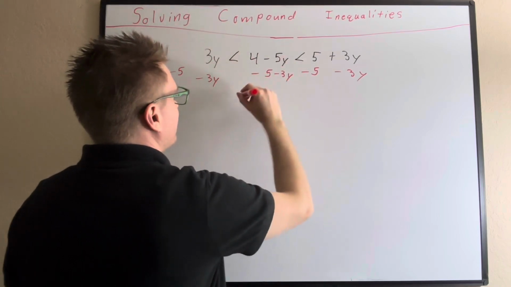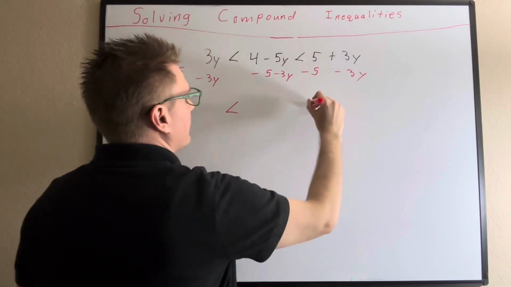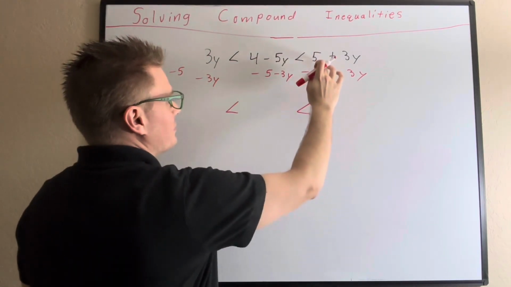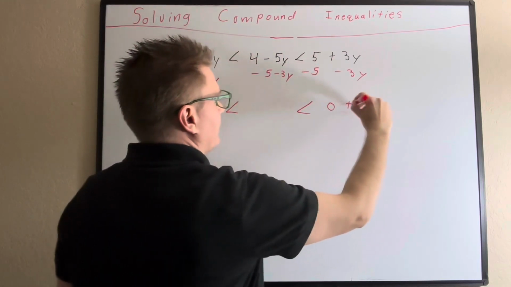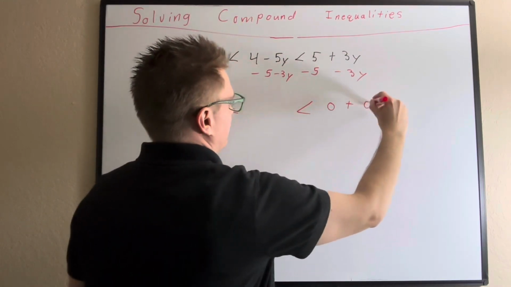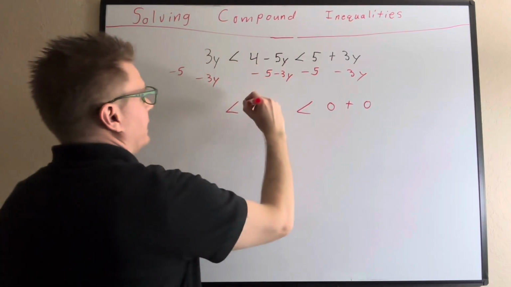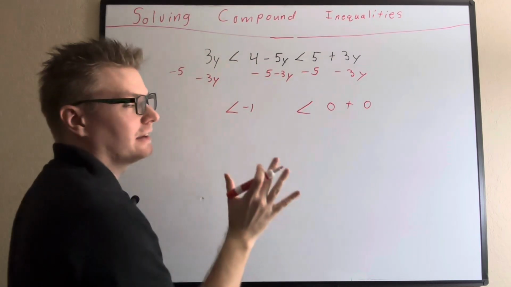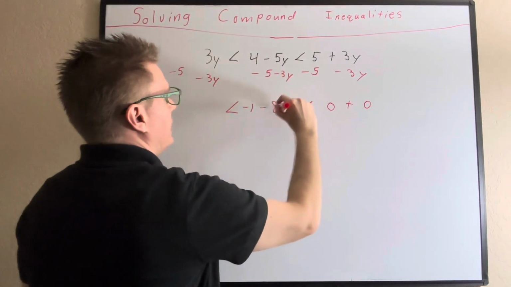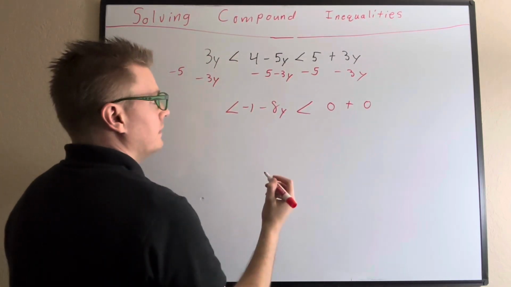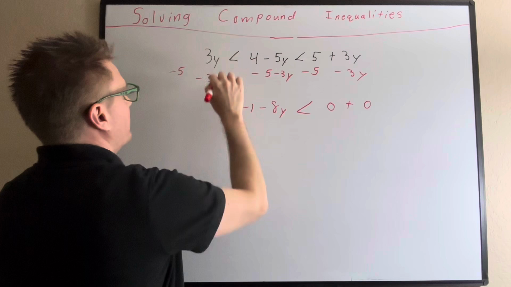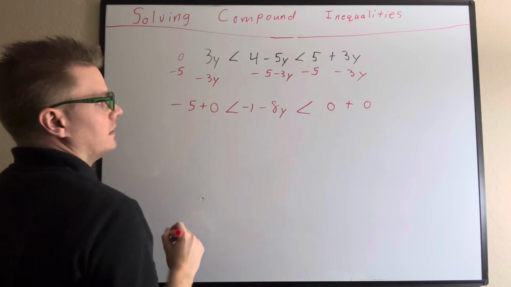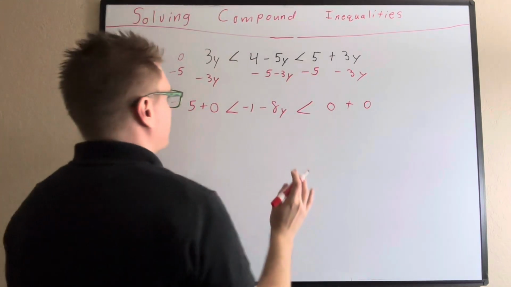So what we're left with is, I might have done too many steps at once, okay? So 5 minus 5 is 0, plus 3y minus 3y is 0, okay? 4 minus 5 is negative 1, right? Negative 5y minus 3y, we're combining like terms right now, is negative 8y, right? Yeah, negative minus a negative. 3y minus 3y is 0. 0 minus 5 is negative 5. All right. I just clean this up.